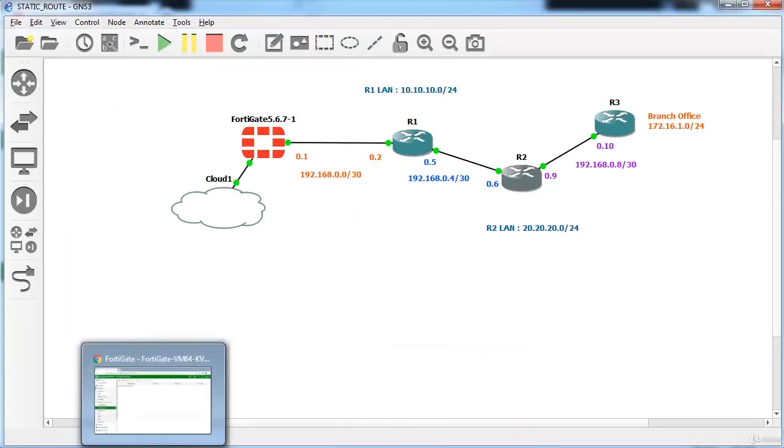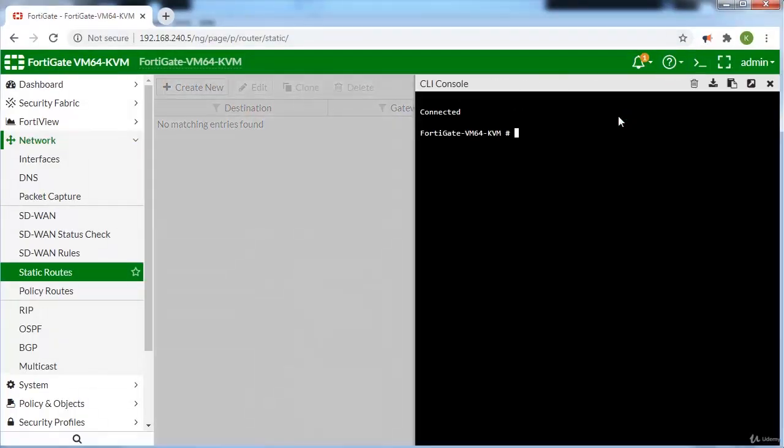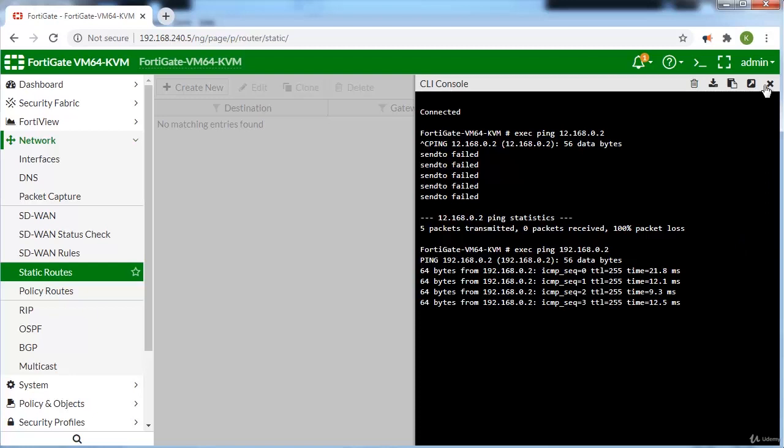So let me try that. I'm able to ping 0.2, so that's okay.